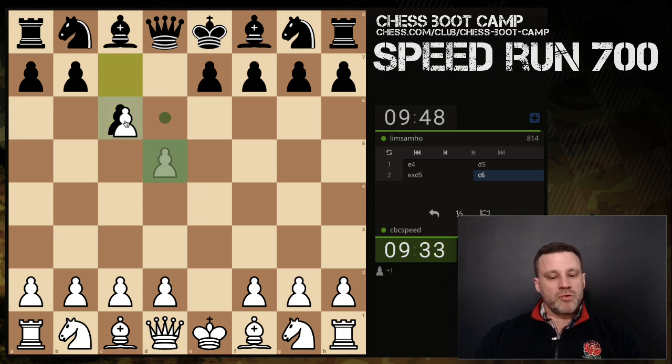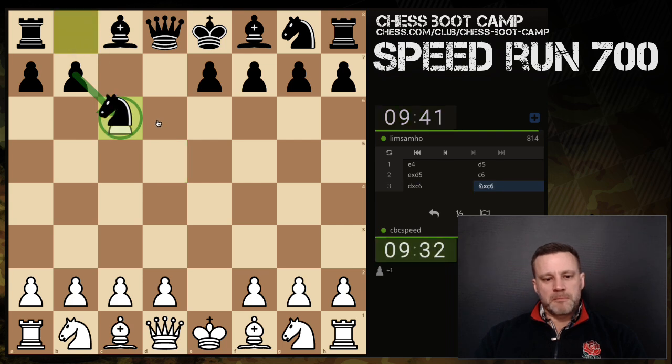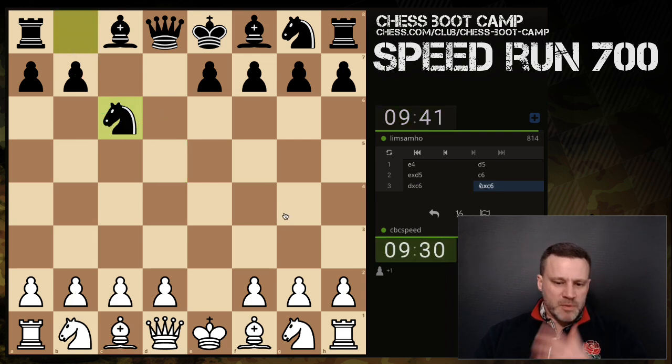So I'm going to take the second pawn on the premise that it's free stuff and it doesn't mess up my structure. Now if he recaptures with the pawn... Okay, so he's recaptured with the knight, that's fine. Yeah, recapturing with the pawn would have given him an isolated pawn, which isn't great.